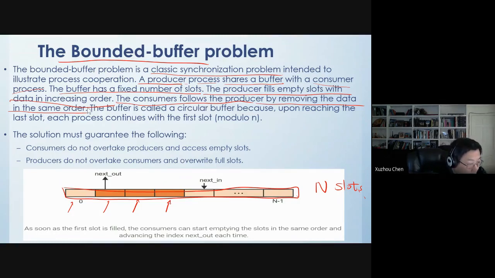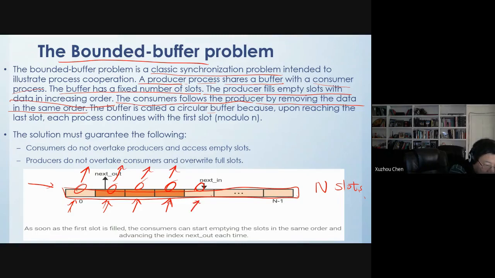So the buffer is called a circular buffer, because the producer produces an item, a piece of data, and puts it in the buffer, and keeps putting items in the buffer. Then the consumer follows the producer and removes the product off the buffer.